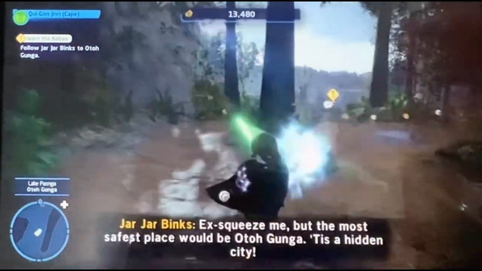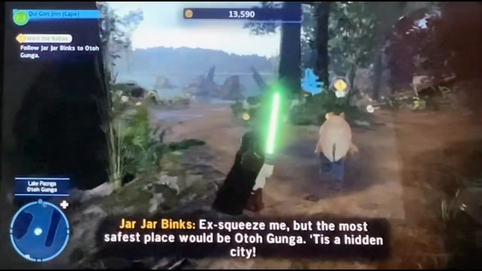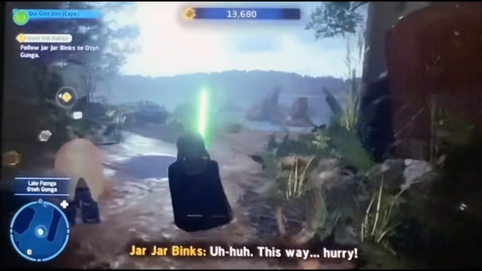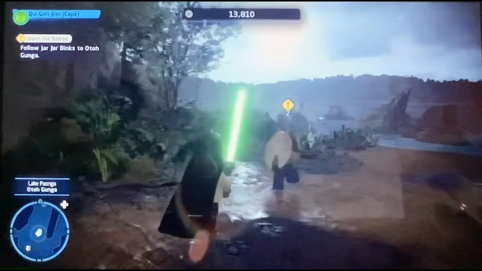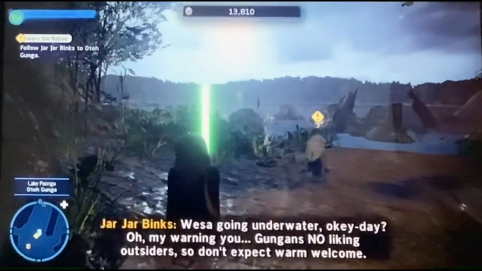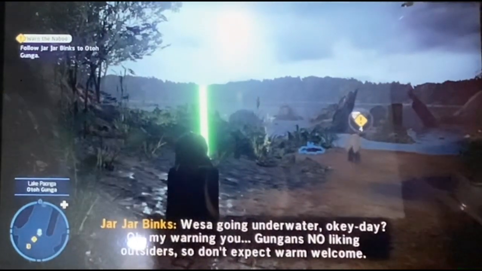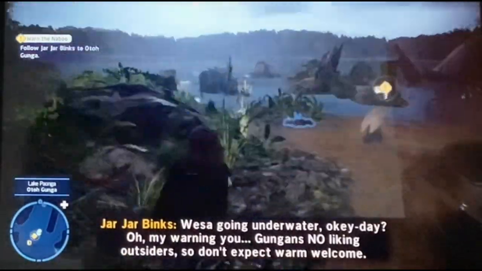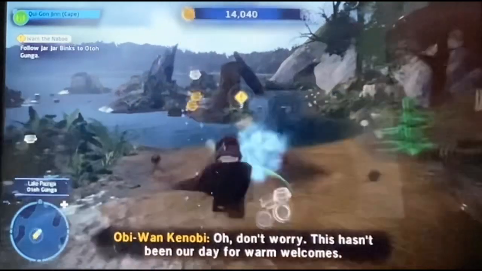Excuse me, but the most safest place would be Otoh Gunga. It's a hidden city. Can you take us there? This way. Hurry. Gungans don't like outsiders. On my warning, they don't like outsiders. This hasn't been our day for warm welcomes.